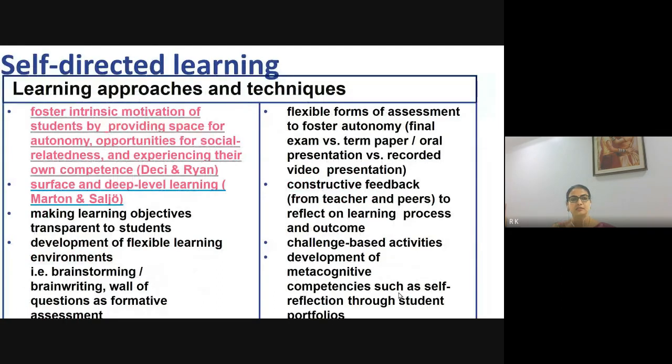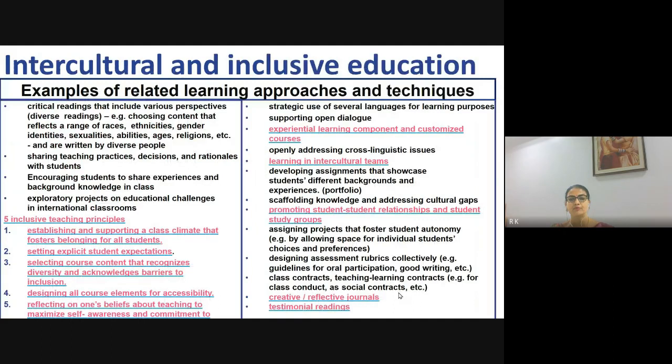The next, fourth best practice is self-directed learning. So this is basically a process in which the students take the responsibility for their learning. Basically, it is student-centric learning, right? So it is first and foremost external management of the learning process, which can lead to high levels of active engagement as students. And they can take the initiative in their own learning and they can identify their learning needs and set their own learning goals, formulate appropriate learning strategies, monitor and evaluate them on their own, and choose the resources and methods of learning in order to perform their best. Okay, everywhere I've given certain learning approaches and techniques.